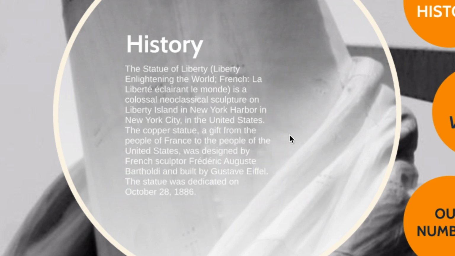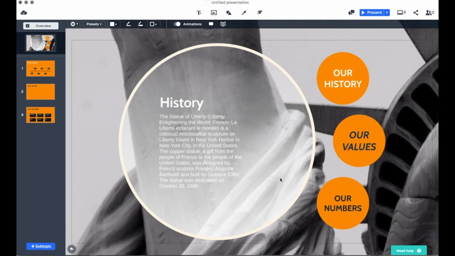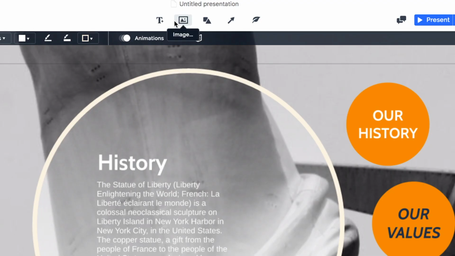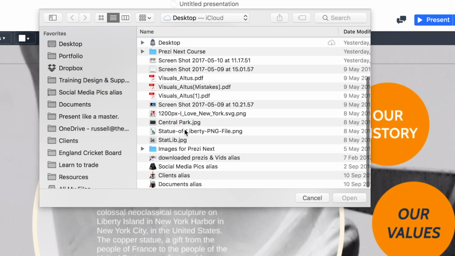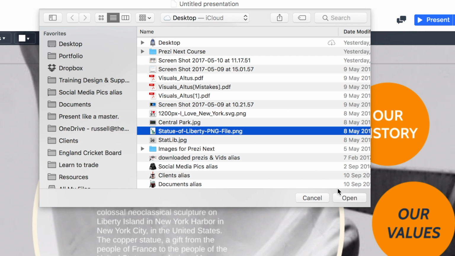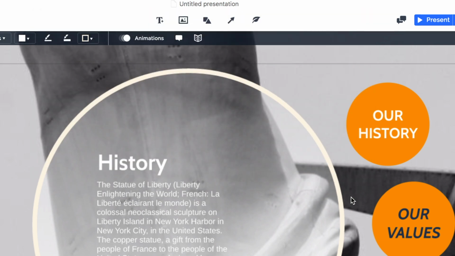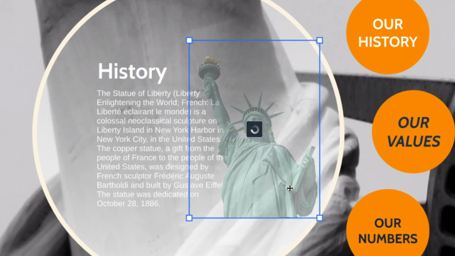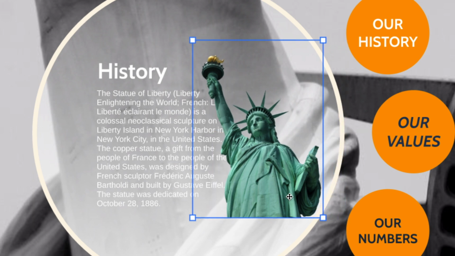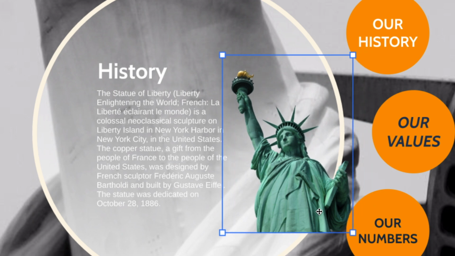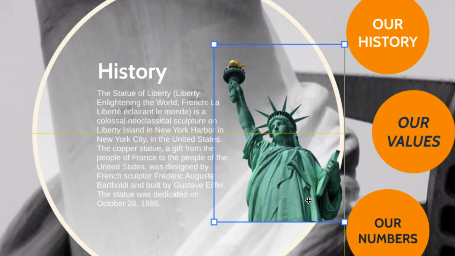And I think what I'll probably do is add another image just to the right hand side of the text here. And so to do that, we just go to the very top of the screen here and use the image button. Click on that. We saw that very briefly earlier on, but here I'm going to grab the Statue of Liberty PNG file. This is the same PNG file that I used when I was editing the cover for this particular topic. I'm going to drop that just here. It actually fits quite well next to that text. It doesn't have to be inside the circle. It can actually go anywhere you want it to go. So having it creep slightly outside of the circle like that looks quite nice.